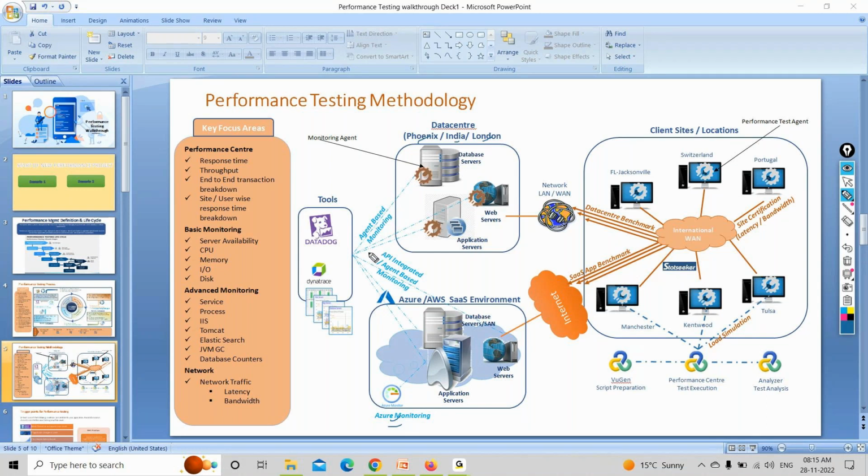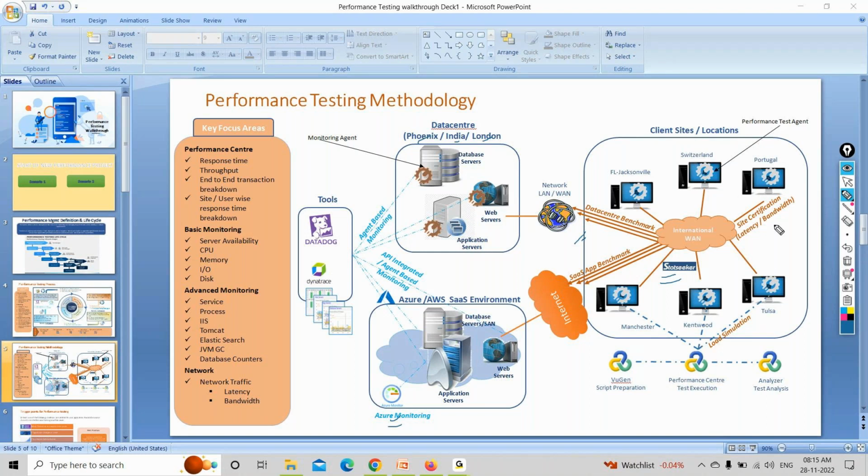Now, even as the request is traveling, all these components have been highlighted, because as performance testers we have to look at them. The request is going over the international WAN, so we are looking at the network. Then if it's going to the data center, we are looking at the network for LAN and WAN through which our request is traveling. That's why we are monitoring the network. Then in a data center we have a monitoring tool monitoring all our app, DB, and web. Then in your cloud solutions you have inbuilt monitoring tools, or you can deploy external tools as well for the monitoring. These are your site and client locations from which we are testing the application.